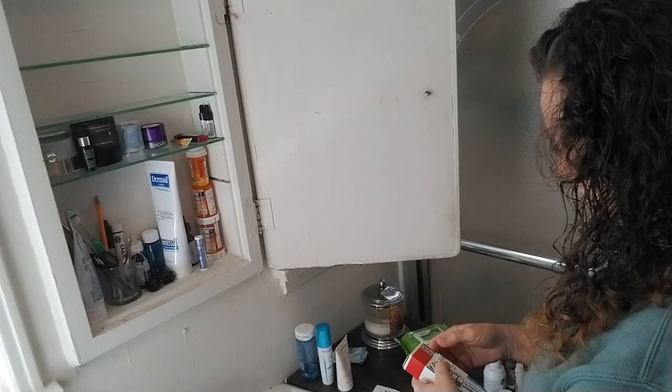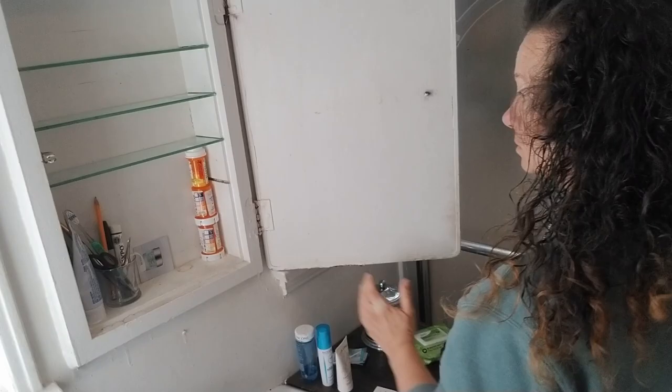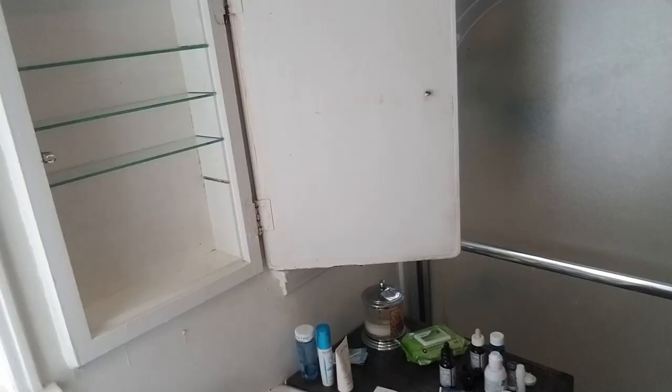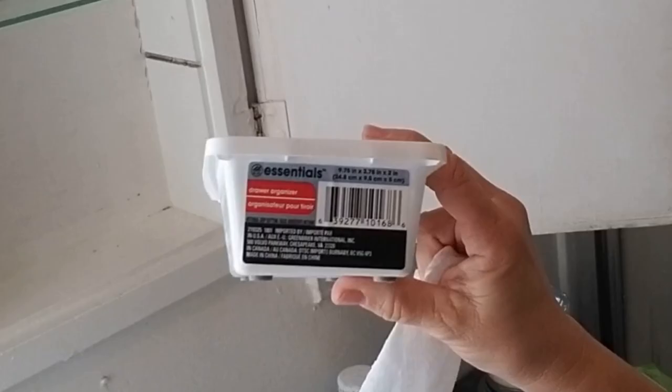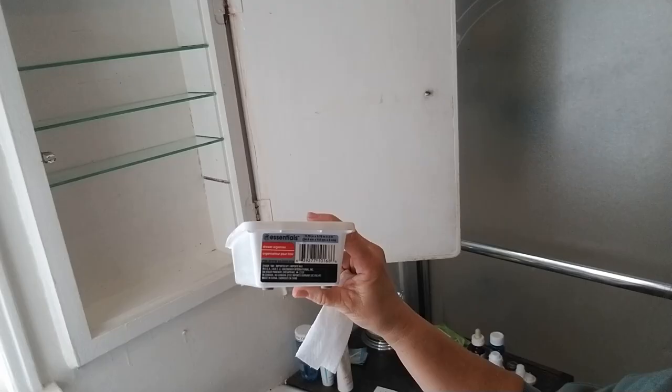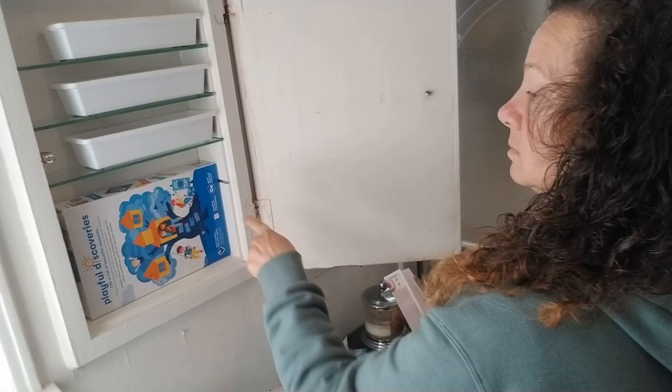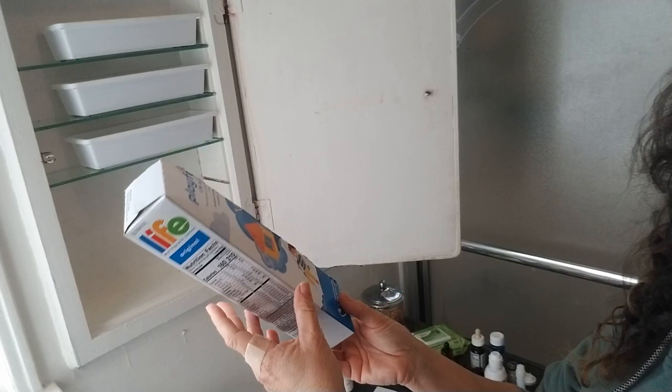The first thing we're all going to do together is take everything out of your medicine cabinet. Once it's completely empty, give it a good wipe down. And if you follow the whole tutorial, make sure you wipe down the back of the mirror because I've got some great hacks for that. Once it's clean, we're going to start peeking. I've got these little storage boxes from the Dollar Tree. If you don't have access to these, a cereal box on its side can be covered with paper or shelving contact paper to look really cute and match your decor.